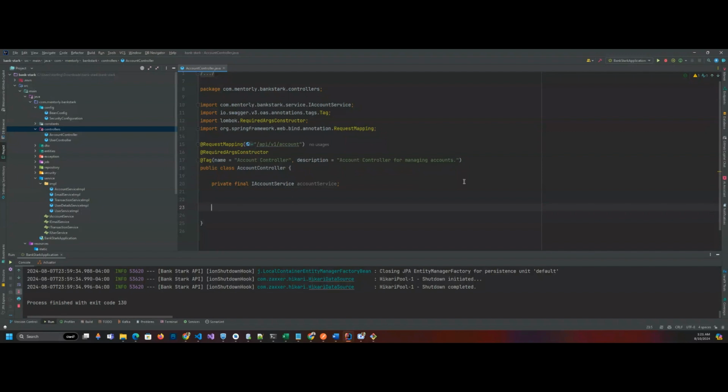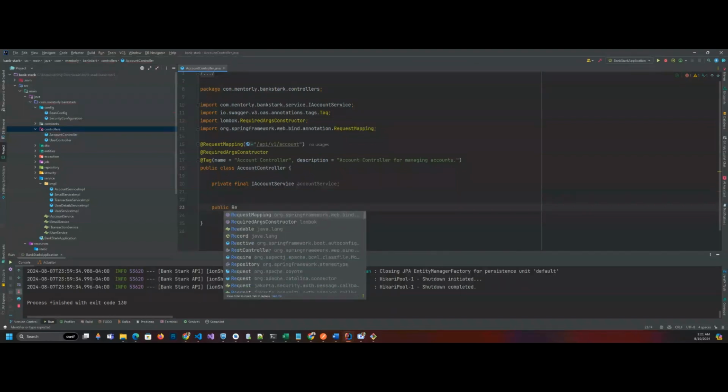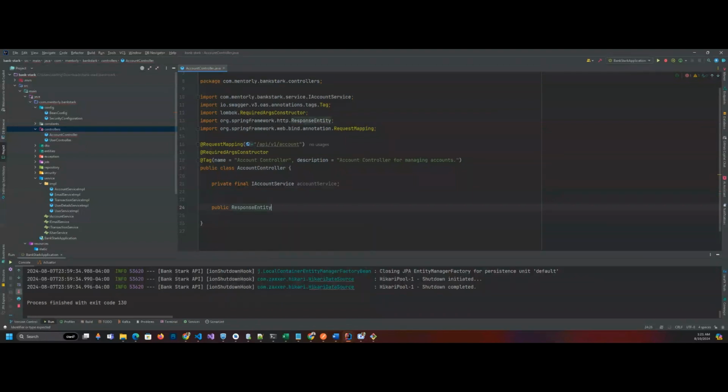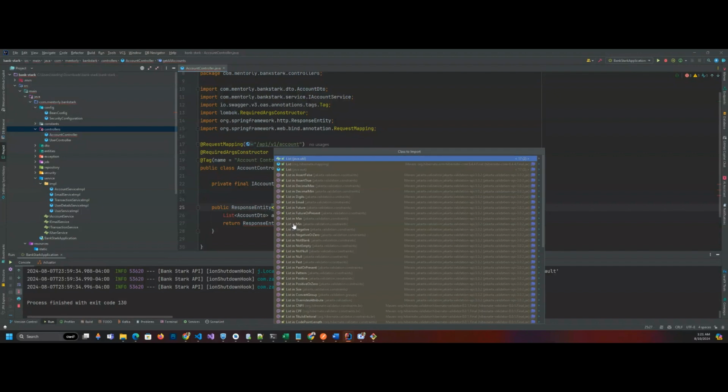The first method we need to create is a get mapping method, for example, public ResponseEntity, and we pass a list of account DTO, and we need to import the class and also the interface List.